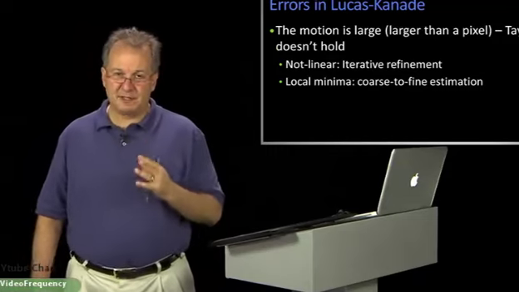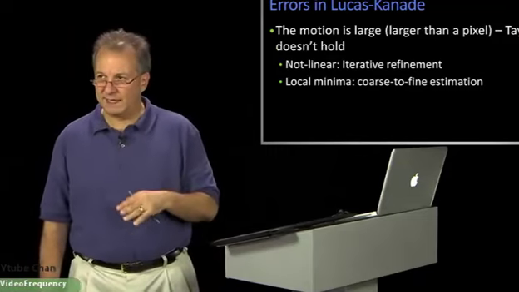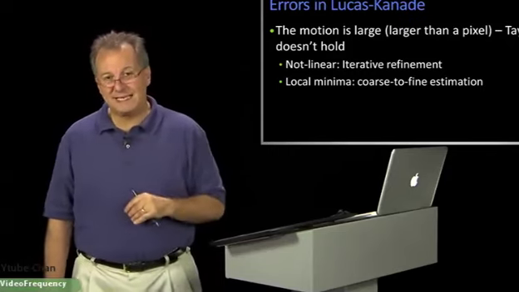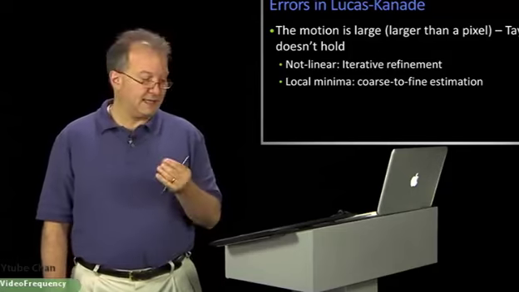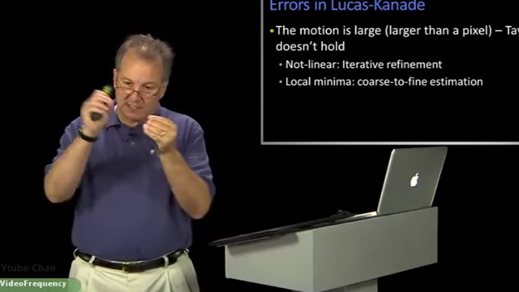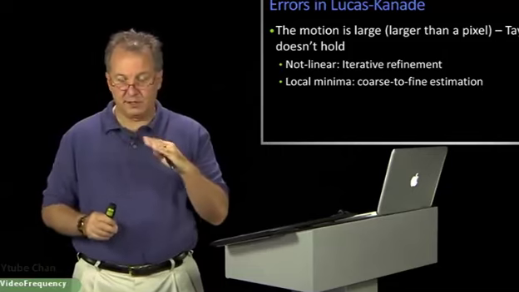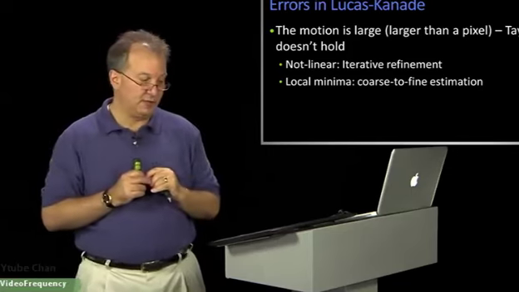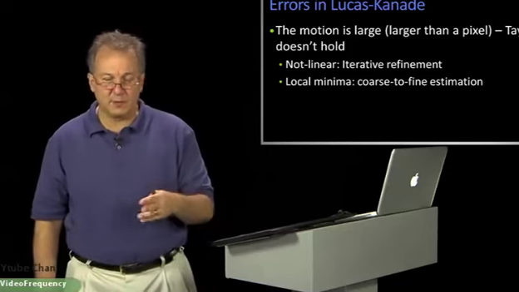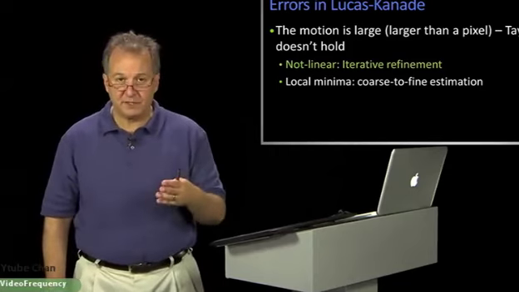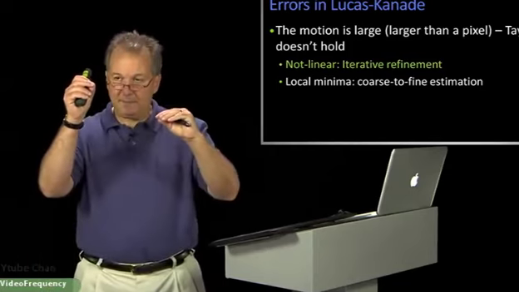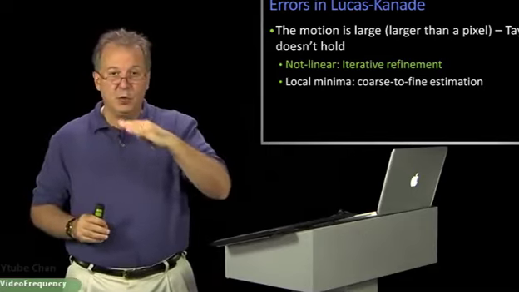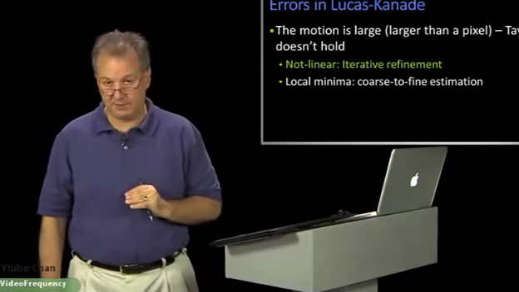But the most fundamental assumption of Lucas and Kanade, or at least the one that in some sense is most problematic and yet fixable, is this idea that we can use that Taylor series approximation. The idea of that Taylor series approximation is that we can make a small ramp estimate, that is, a first order linear estimate, and then as things move a little bit, that'll tell us how things change. And we've gone over one method. We talked about nonlinear iterative refinement, so that if the point nearby is changing, but not linearly, maybe it's quadratic or something, we use a bunch of linear successive approximations.